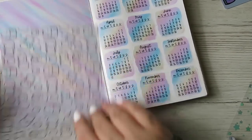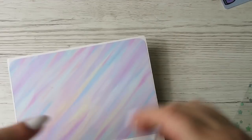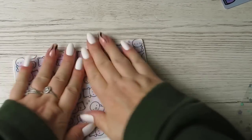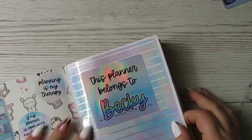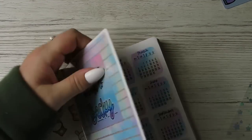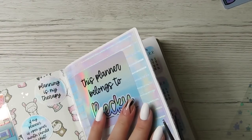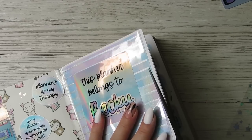Yeah, you just stick that down, Becky. Just stick it down. My suggestion when you're setting up a planner, unless you like completely random colours and everything, is to pick a theme. That's all you have to do. That's gone over a little bit, that's fine, and cut that. Picking a theme will make it so much easier.